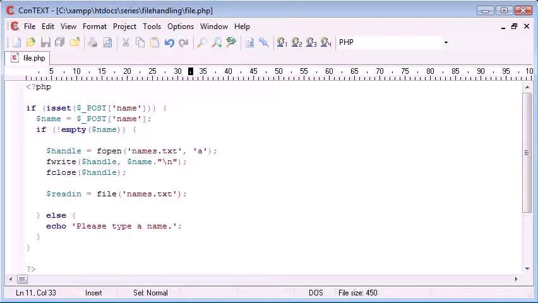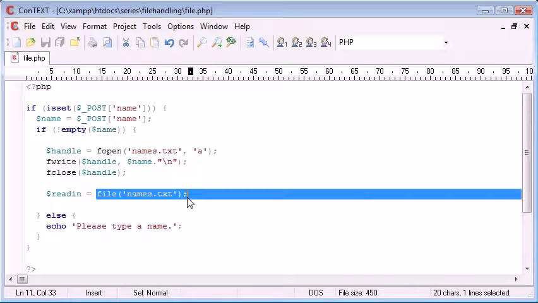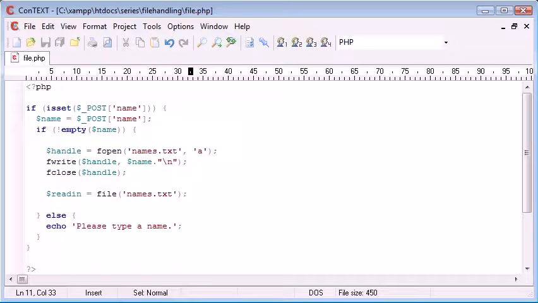So we're basically just reading this in, we're using the file function to read this in. There's no need to use this. Because we're reading in on a line by line basis, we're using this file function rather than fopen. So for now, just stick to this file function, and we're going to read it in that way.